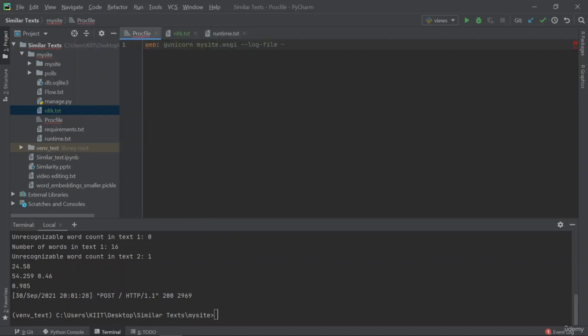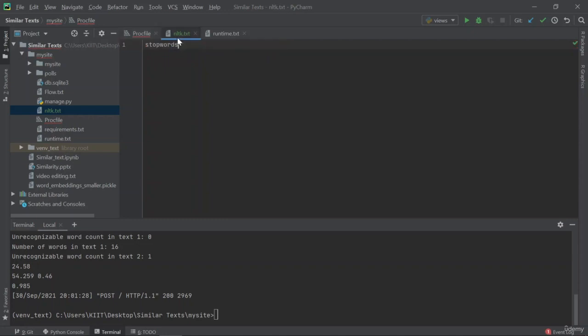Next is the Procfile. So Procfile is the mechanism for declaring what commands are to be run by your application on the Heroku platform, and with the help of which file, right? You can see that the mysite.wsgi file is what the server will take into reference while trying to run those commands. The commands that I'm actually talking about are what I specified in the last part, like the runserver command and the migrate command. These commands are actually executed on the Heroku server using the Procfile, so that the code is set up on the server also, right?